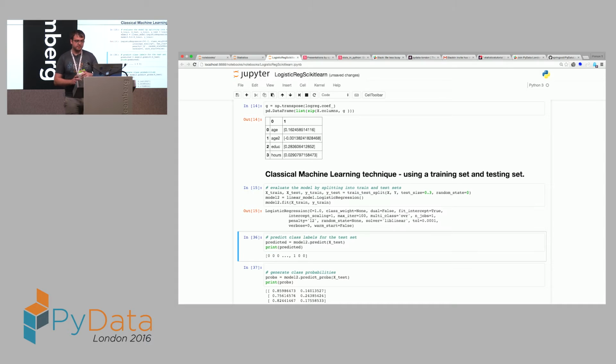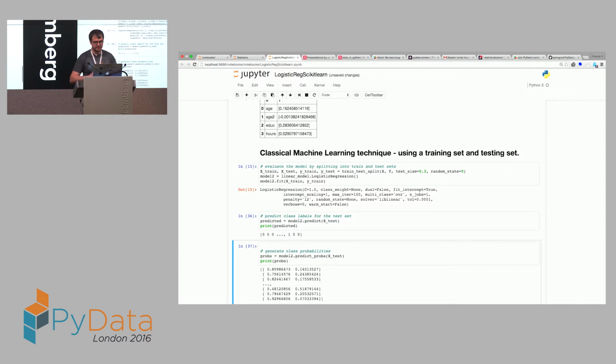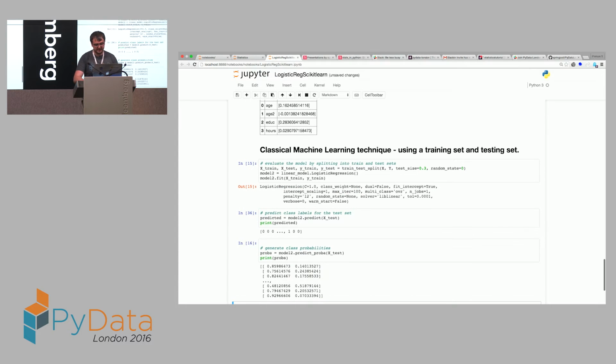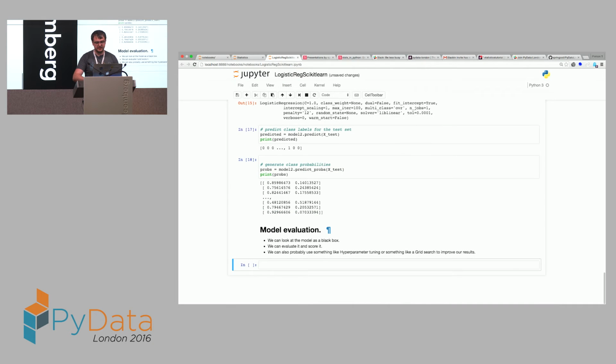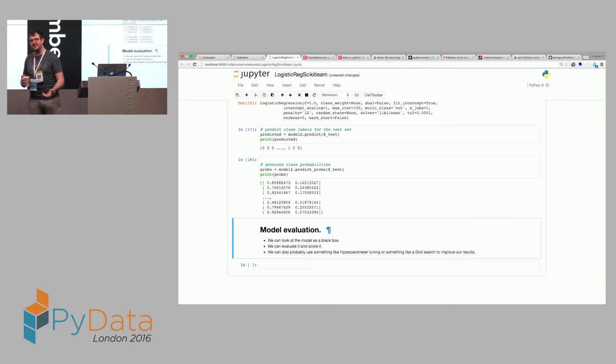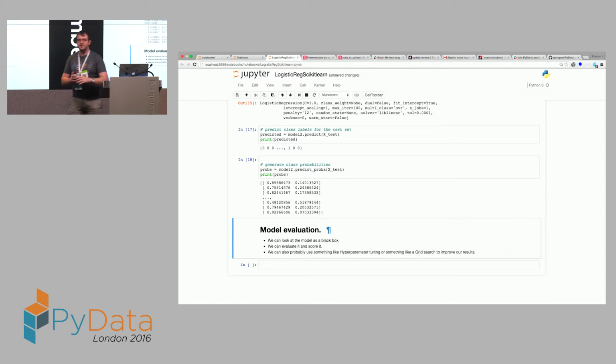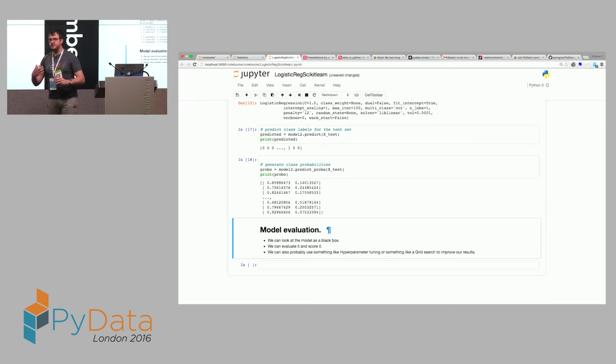So I have a slightly different model, which is the class, the normal, the default settings. And then I want to predict things like my class model. Oh, I've done that too quick. And then I want to do things like generate my probabilities, just to show some of the functionality in Scikit-learn. So we can look at this model as a black box. I'm obviously not going to talk too much about machine learning, because my whole agenda with the talk was to talk about PyMC3, but big surprise. But this is the kind of standard workflow you'd have. We're all familiar with this. This is what we do. Some of you in the audience are going, I should plot more often, which yes, you should.